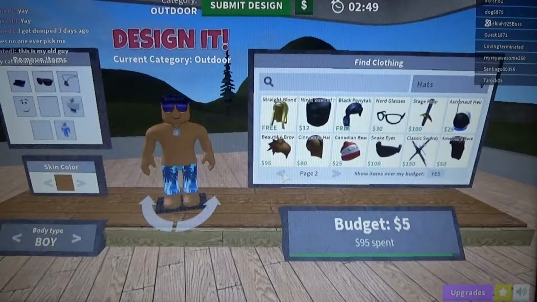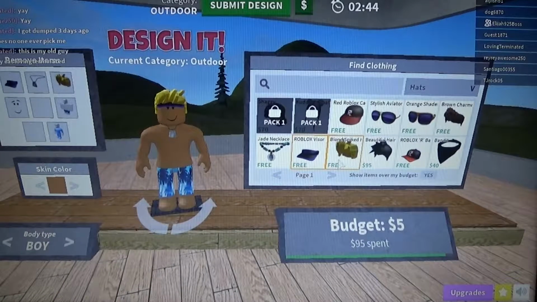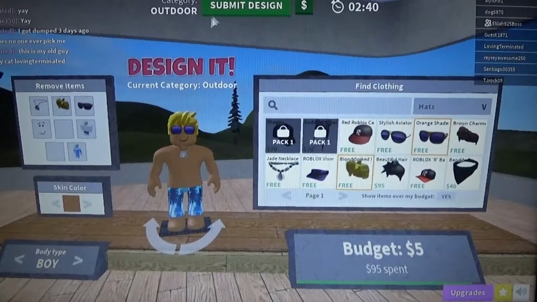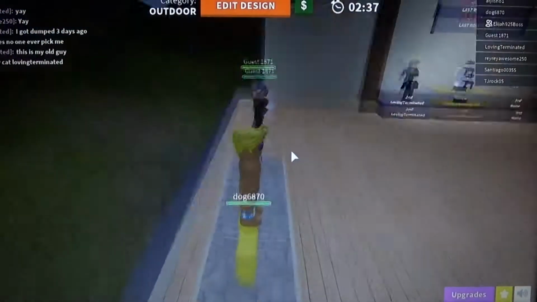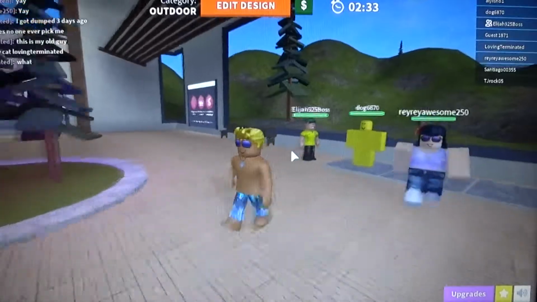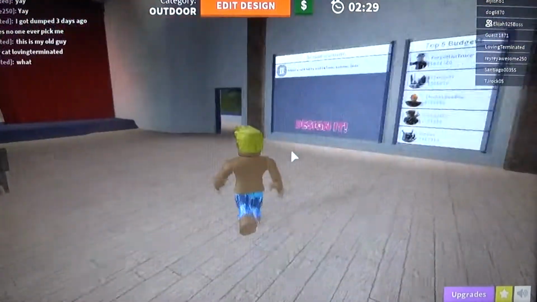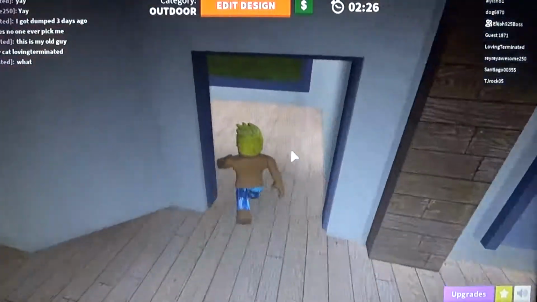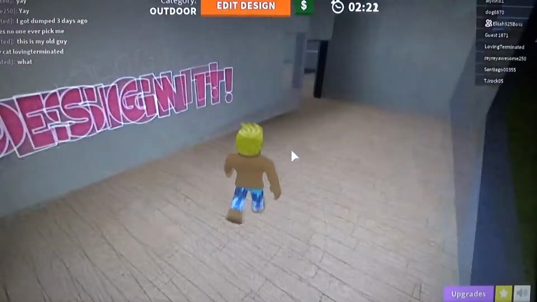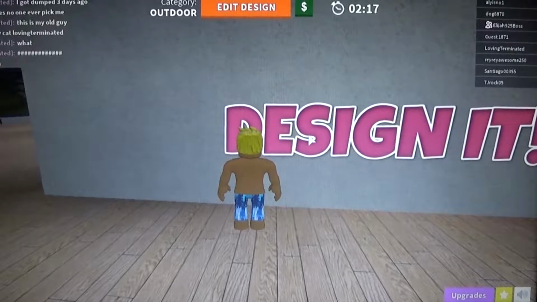Saying I look really dumb. I'm gonna get rid of these and put this. Dude, I look amazing. No, I don't. I need these. Alright, I'm gonna submit my design. Oh, I look so epic. Oh my gosh, this has to be outdoors. If it's not, then I don't know what it is. Alright. Let's just hide from Elijah. And I'll call you guys back once we get to the voting stage, actually.